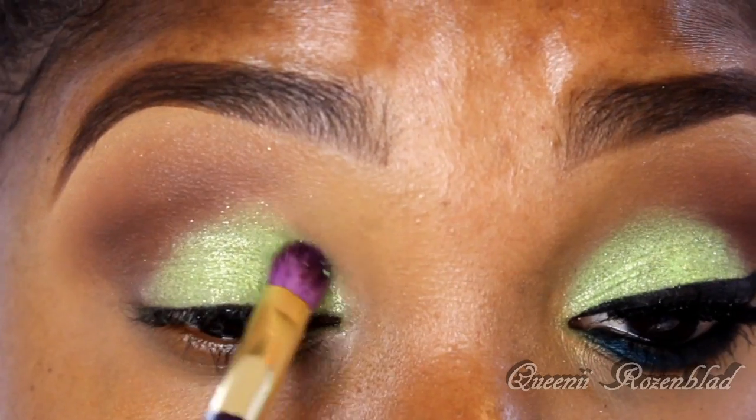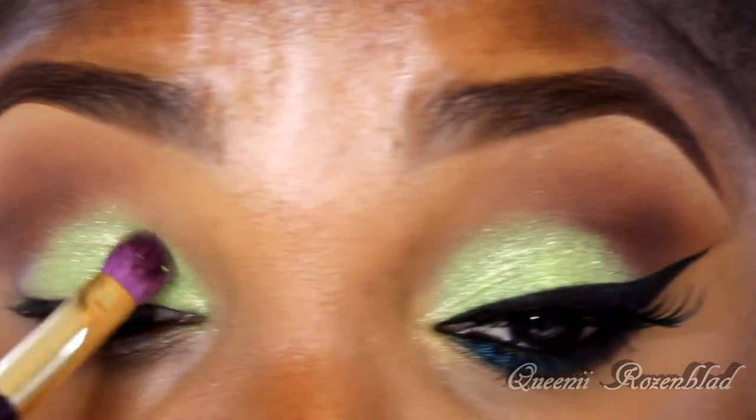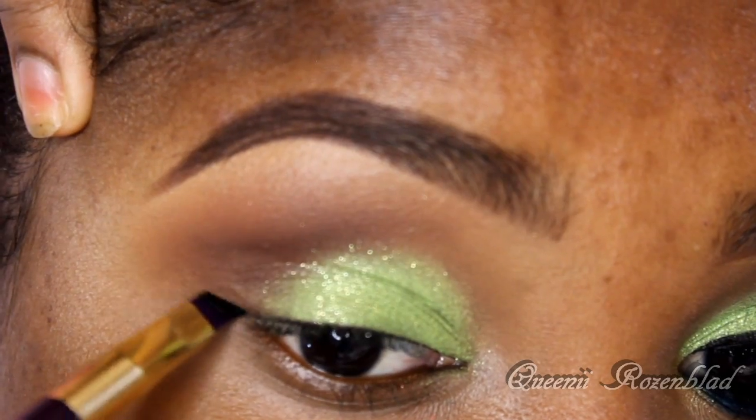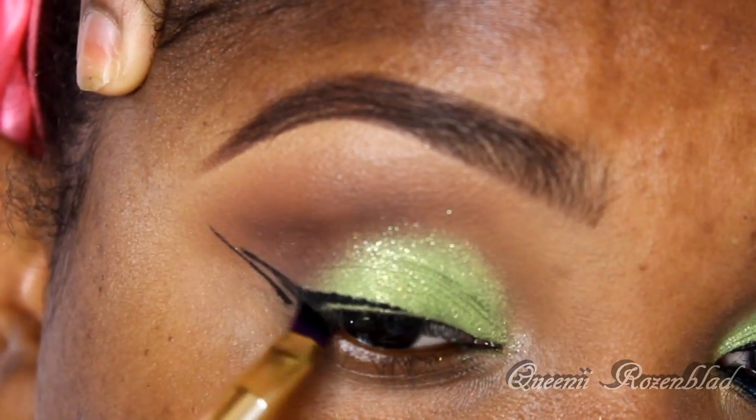It's kind of wet-ish a little bit, and it has these sparkly glitter things in it, and it stays on. It's crease free. I even tested it out. I went outside and rode bikes with this makeup on, and you know, when you're riding a bike, you're sweating a lot, and it stayed on.